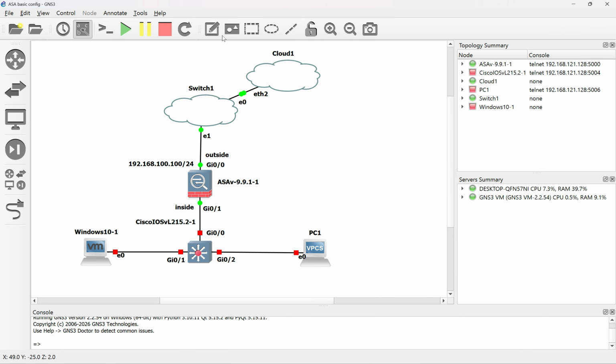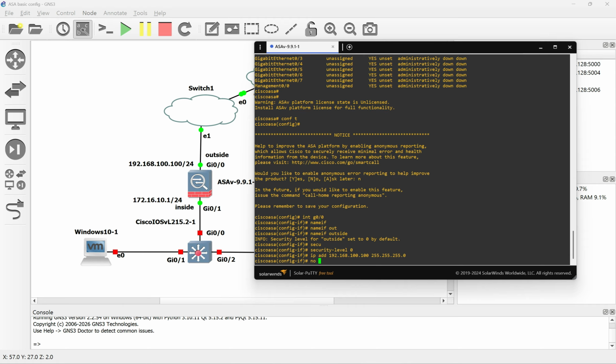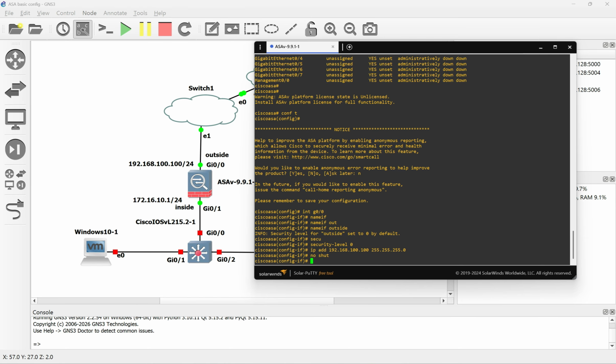And then the inside interface, let's say 172.16.10.1/24. This is for inside. So IP address 192.168.100.100, 255.255.255.0, no shut. Done.